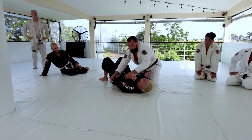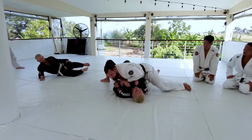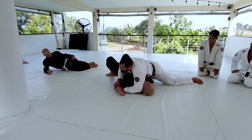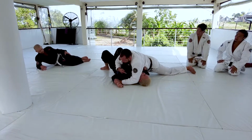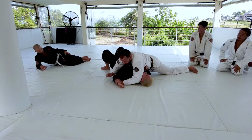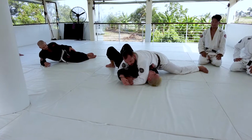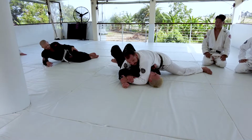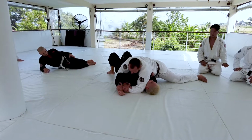Okay, so again, if we're here, what I want to think about doing, I can use both hands even to pry this arm out. Okay, now from here, I keep control of that wrist. I want that 90-degree bend in his arm. From here, right hand comes underneath. I'm going to grab my own wrist. I'm going to externally rotate his pinky to take the slack out of the shoulder. Now I pull down, lift.